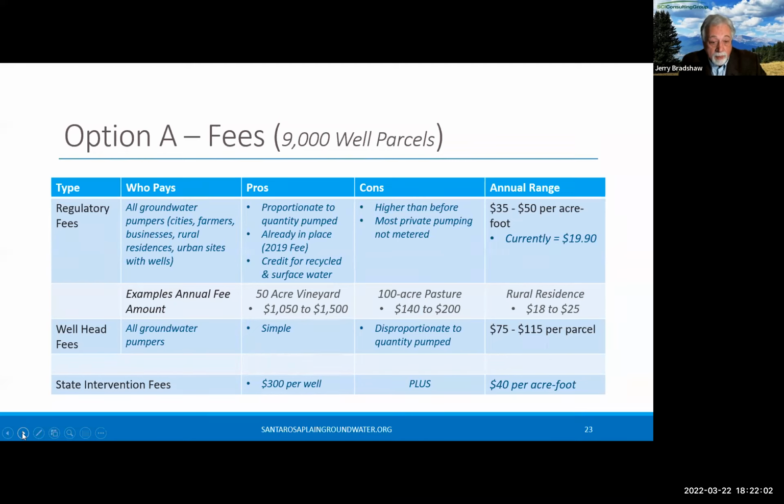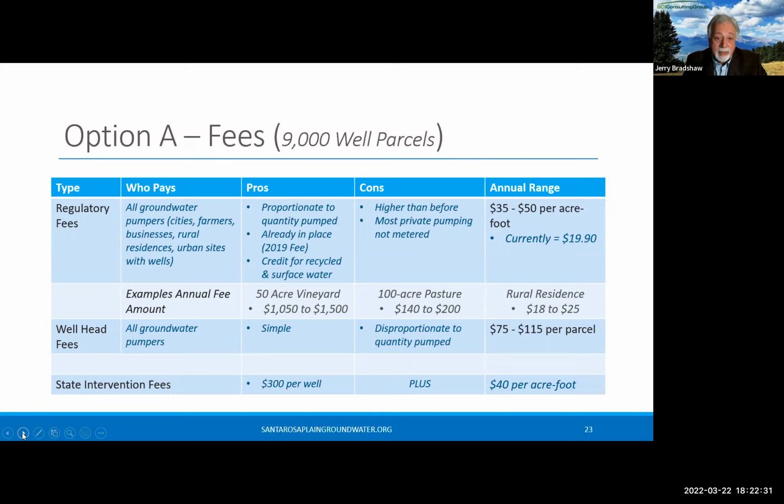And they bring with them fees that are put into law, and that's a fee of $300 per well plus $40 per acre. So they would basically be charging both of the fees that I showed you just above in this table. In addition to that, they would have another $100 per well for de minimis users like rural residential and other small users. They would also require the agency to get back on its feet and take back over the management of this and do it in a successful way.